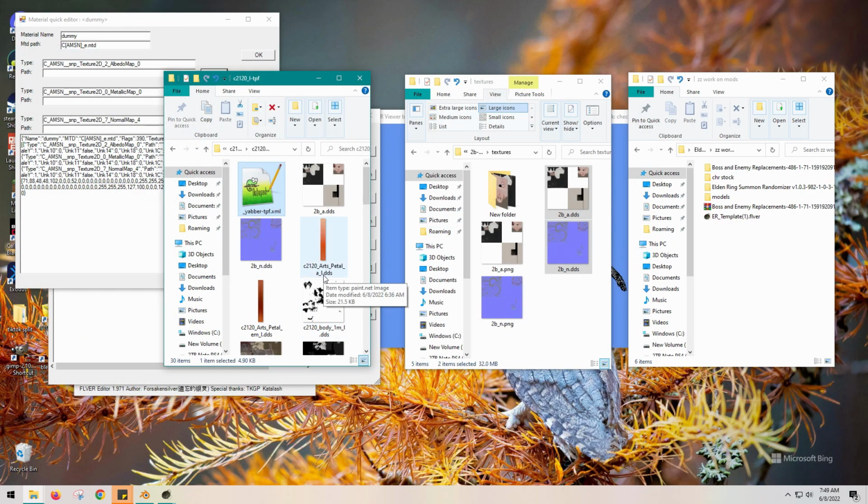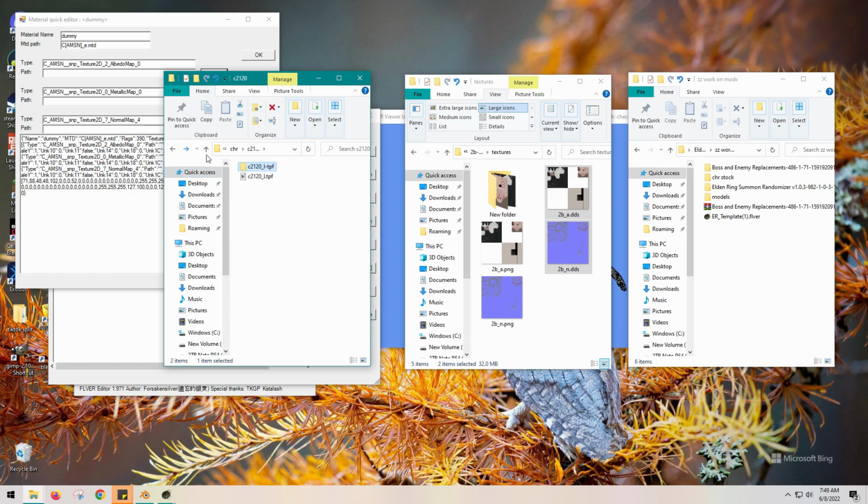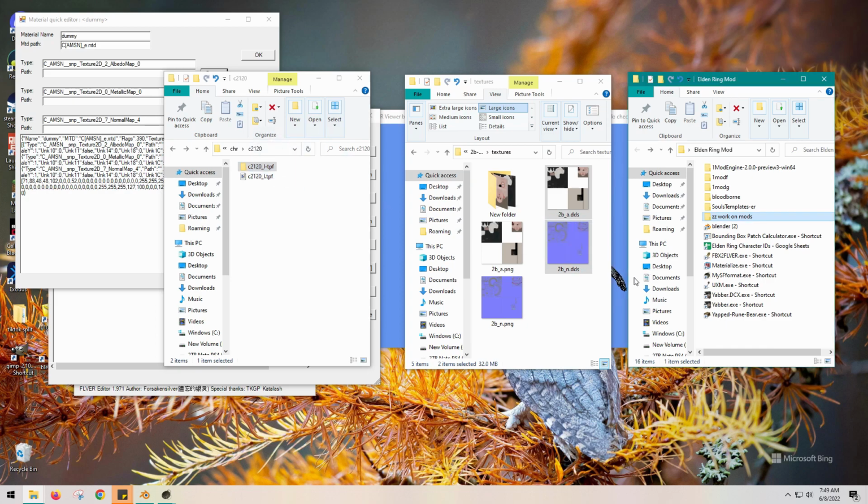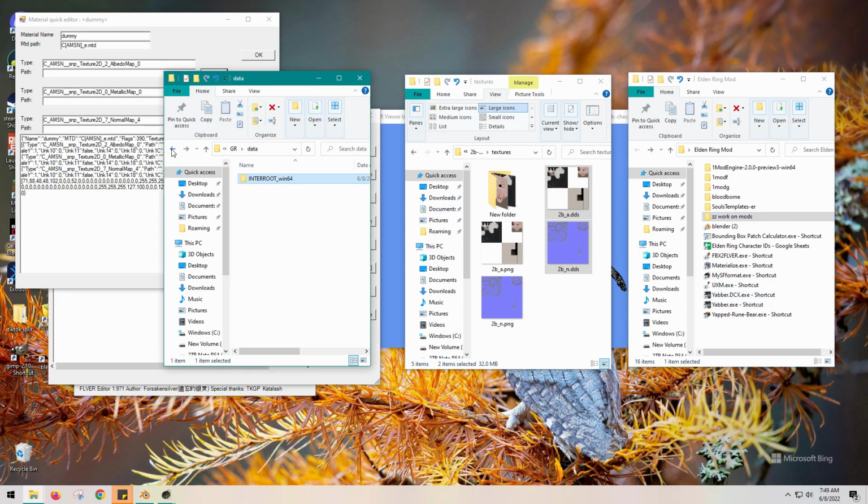And we're going to have to rename our two pictures here with an L at the end. It's very hard for me to see, but it'll be at the very end, underscore L. All right, now we got to do a pack for the TPF, and we will pretty much never touch this file ever again.